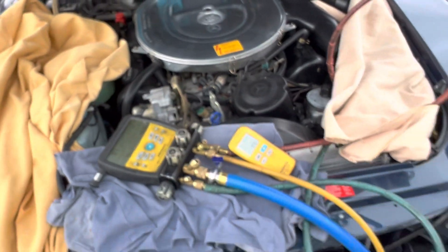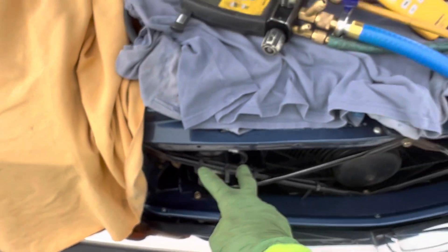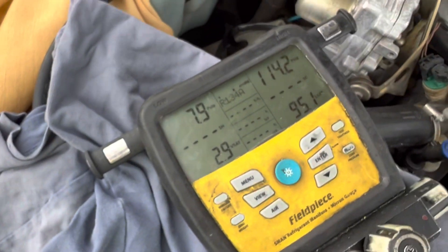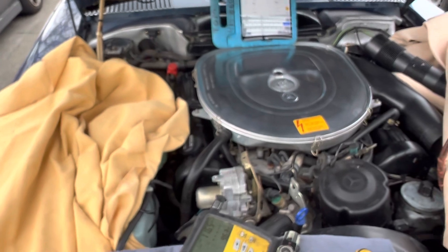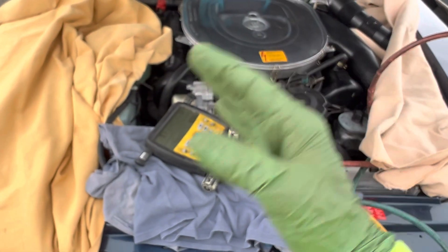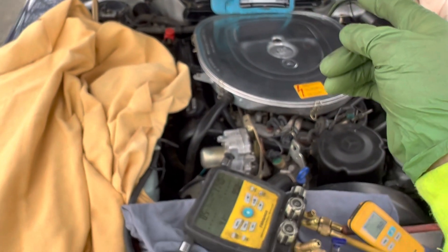So here we are on this Mercedes — a really clean 560 with about 30-some thousand miles on it. There are videos before this where I described it. New receiver, new switches — I just charged it up and got it ready to go. As you can see, it would be nice if it was around 12 PSI — it's a little restrictive on the expansion valve, which should be replaced. They opted not to do it. It will work, it just won't have the full range of motion to open up on a really hot day — it'll be starving. That's a repair they can put off to a later day. Right now, to get it up and running, it's working beautifully.